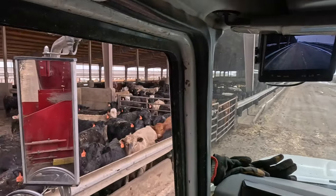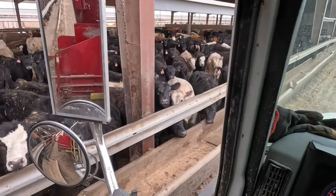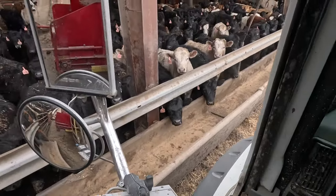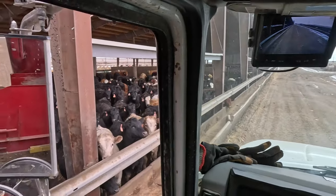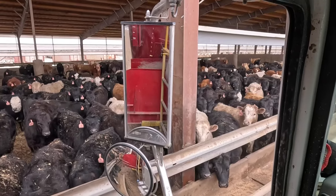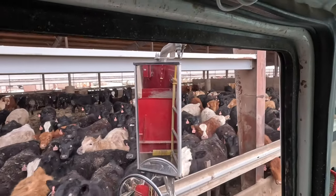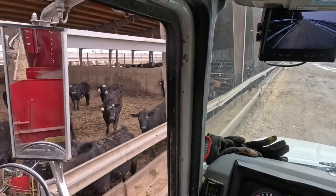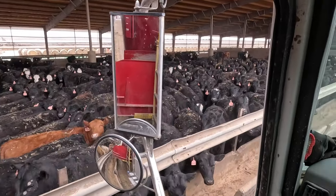All right, here we are to pen six. And as you look down the bunk here, you see it's clean. They even started licking the bunk a little bit, so that tells me they're a little bit hungrier. I already increased the amounts that I had been feeding them, because I knew this was gonna happen. But had I not, if I pulled up to the feed bunk here, what I would have done is just see what the call amount was over here on the screen, and I would have just added what I thought was appropriate, which in this case would have been, you know, a couple hundred pounds.